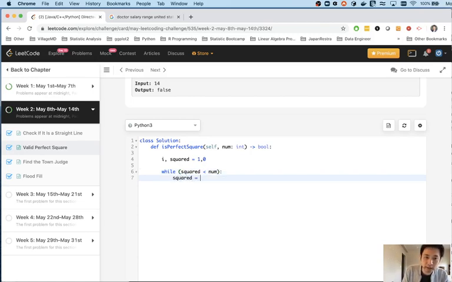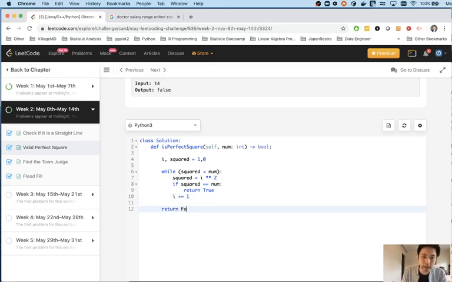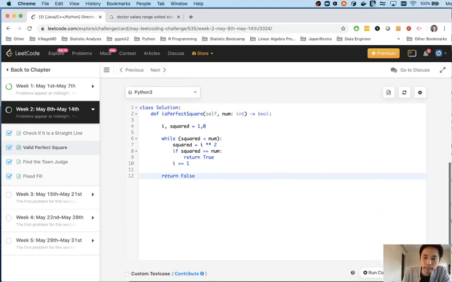So that's just i times itself, that's exponent of 2, and check if squared equals num, return true. Otherwise, we'll increment our index number by 1 and continue the loop. If we're able to break this loop, then we can go ahead and return a false.